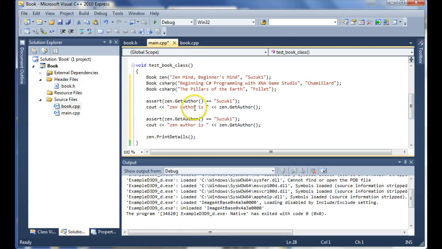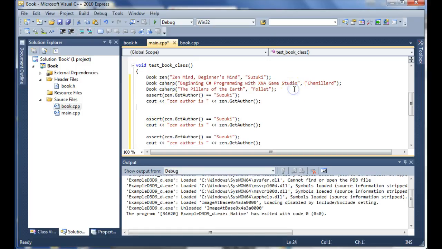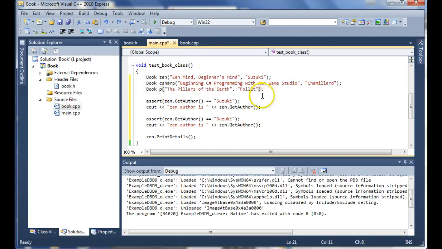I'll call this one, oops, gotta give this one a different name, don't I? Pillars, okay. So let's do Pillars, get title.